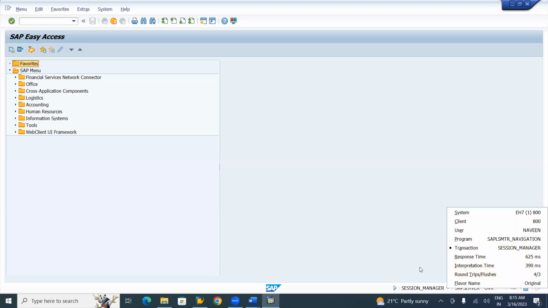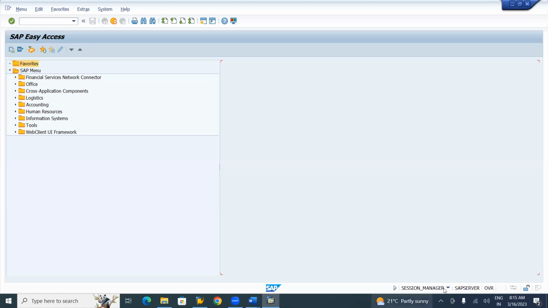In system information it will give you which transaction code we are using and all. So this is a new thing. Clear? Any questions? On the left side we see the status bar, and here it is a status node.